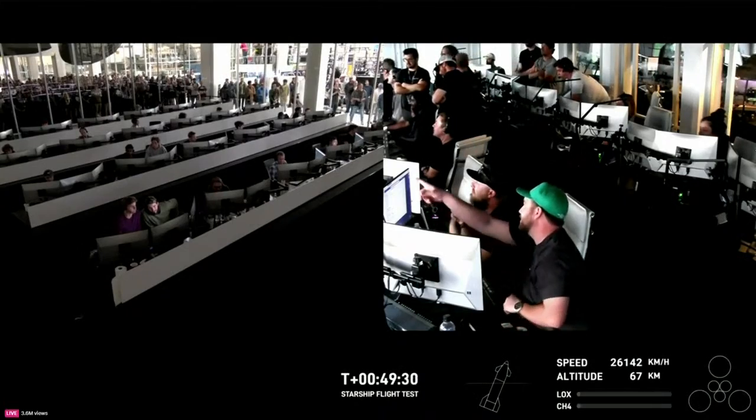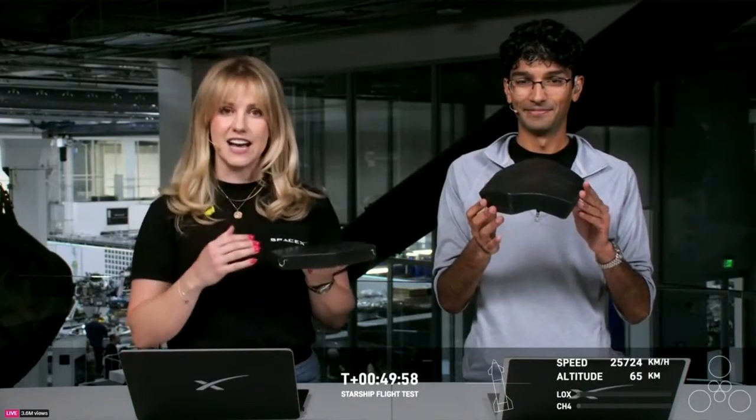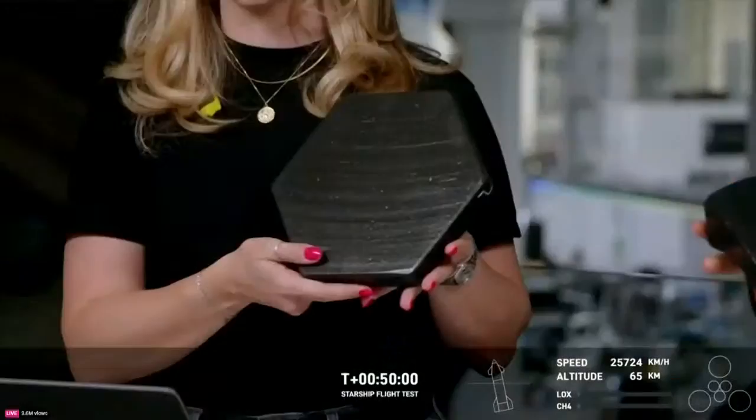But right now, for those of you that have recently joined, Starship is currently re-entering Earth's atmosphere. This is super exciting because it's the furthest and fastest that Starship has ever flown. It's just absolutely incredible. Major test milestone, something we wanted to accomplish on Flight 2, getting to it today. So just awesome. Now, we actually have some heat shields here. So these are what's doing all the work on Starship right now. There are 18,000 hexagonal heat shields like these.